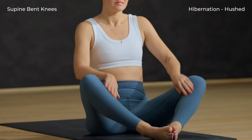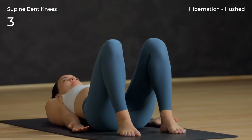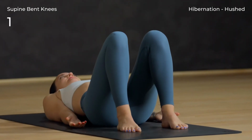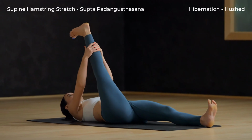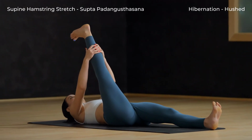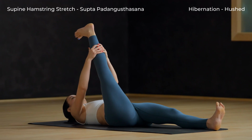Inhale, rise back up, then make your way onto your back. Hamstring stretch. Extend your right leg towards the sky and extend the left leg long on the mat. Interlace your hands behind your right leg, then draw it towards you.